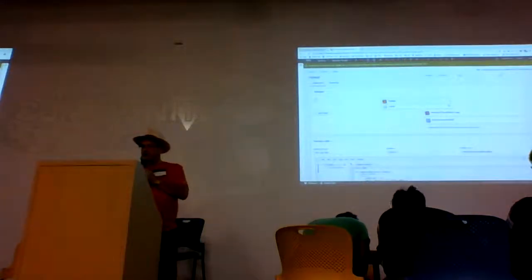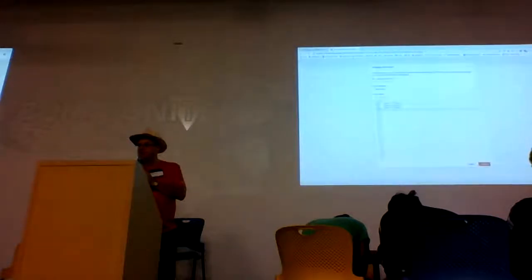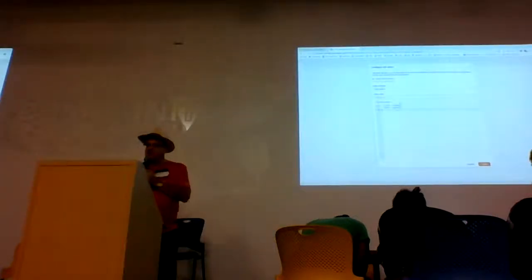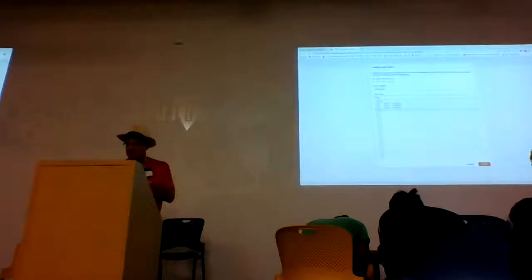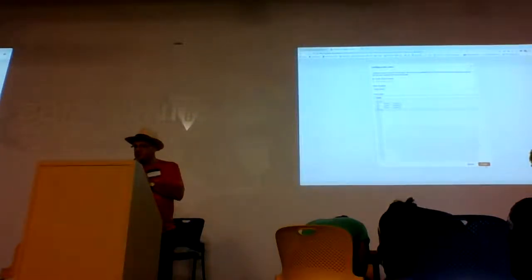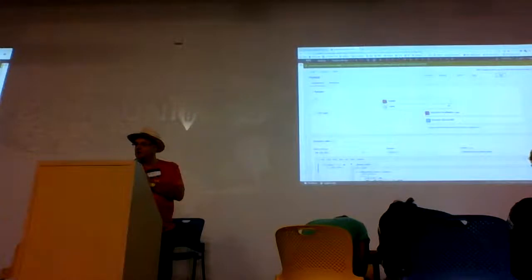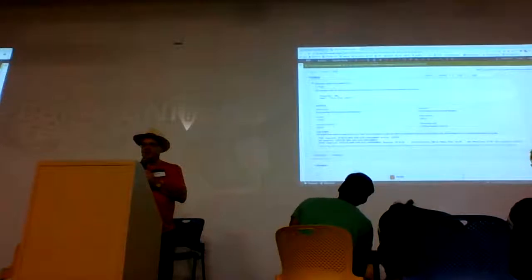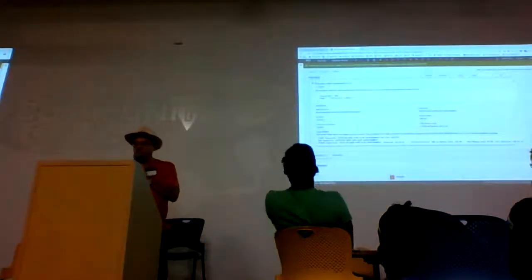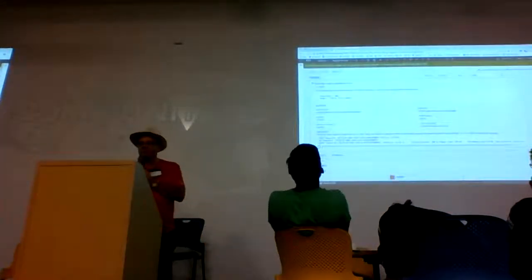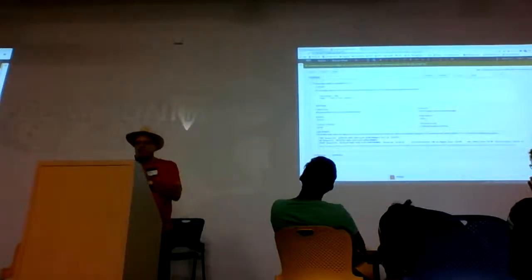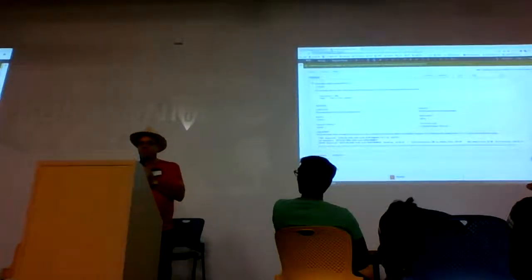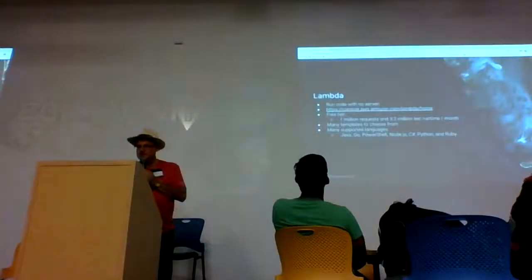Now I have a function, right? Nothing's triggering it yet. So how do I test it? Well, basically what you do is if you click the test button, it'll ask you to create a test event. So I'll call that test event my app. You can just leave the defaults, that's fine. And click test. And that worked. Hey, something works. See? And that's the hello world. Pretty cool. And I did that in about 30 seconds. So this is pretty simple. Okay, so that's Lambda.